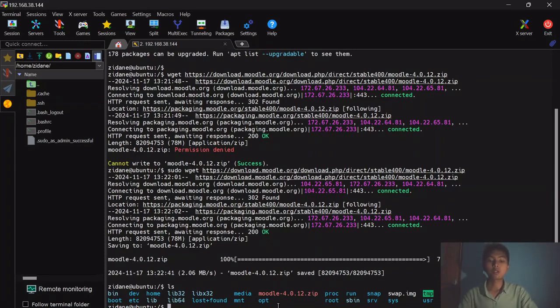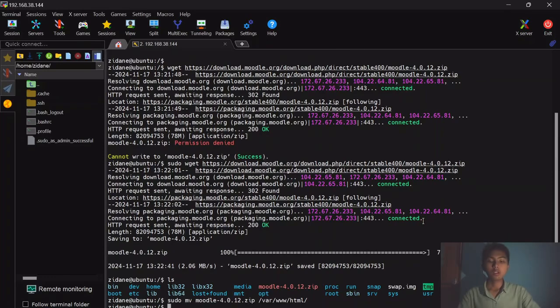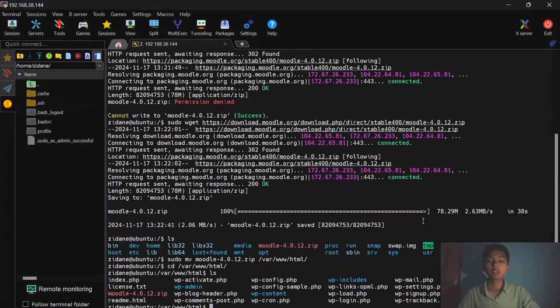Just type this command: sudo mv Moodle to /var/www/html. Click enter. Go to the /var/www/html directory, and we see our Moodle file here.